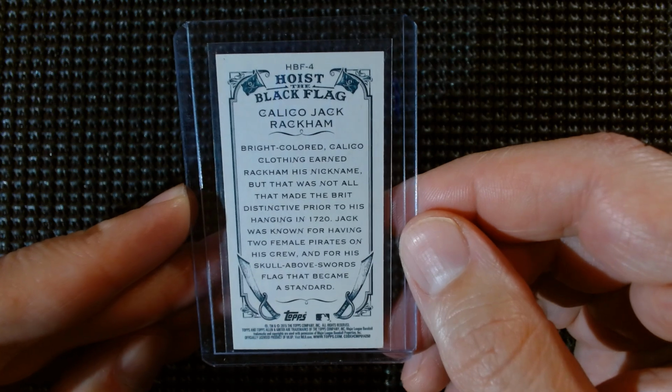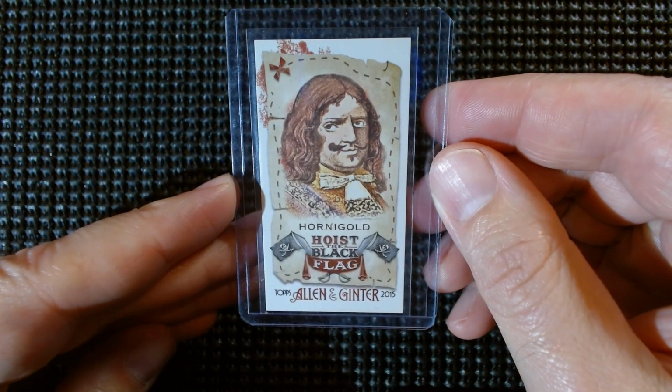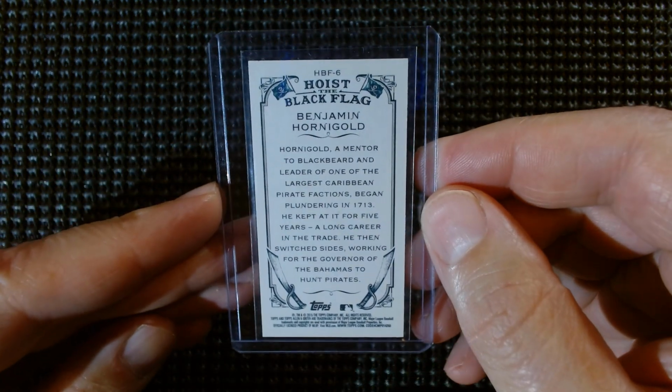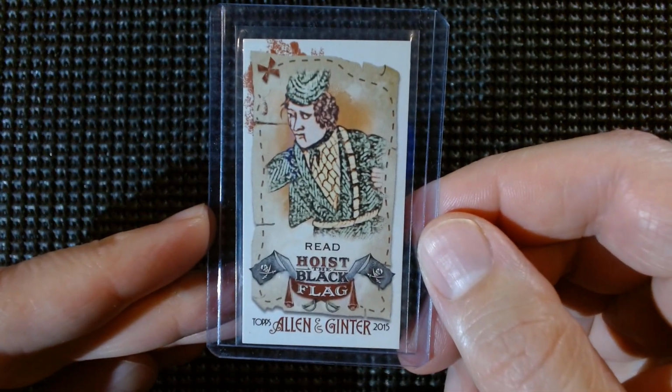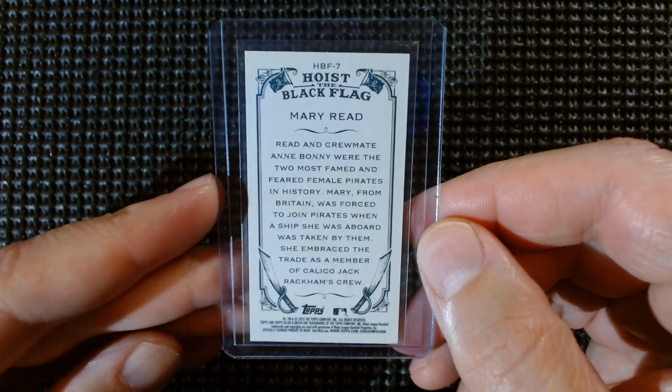Calico Jack Rackham. Alright, pretty cool. Another one. Hoist the Black Flag. Horn Gold. Benjamin Hornigold. Alright, let's not leave the women out of this episode, folks. Hoist the Black Flag. Read. And she is a pirate.